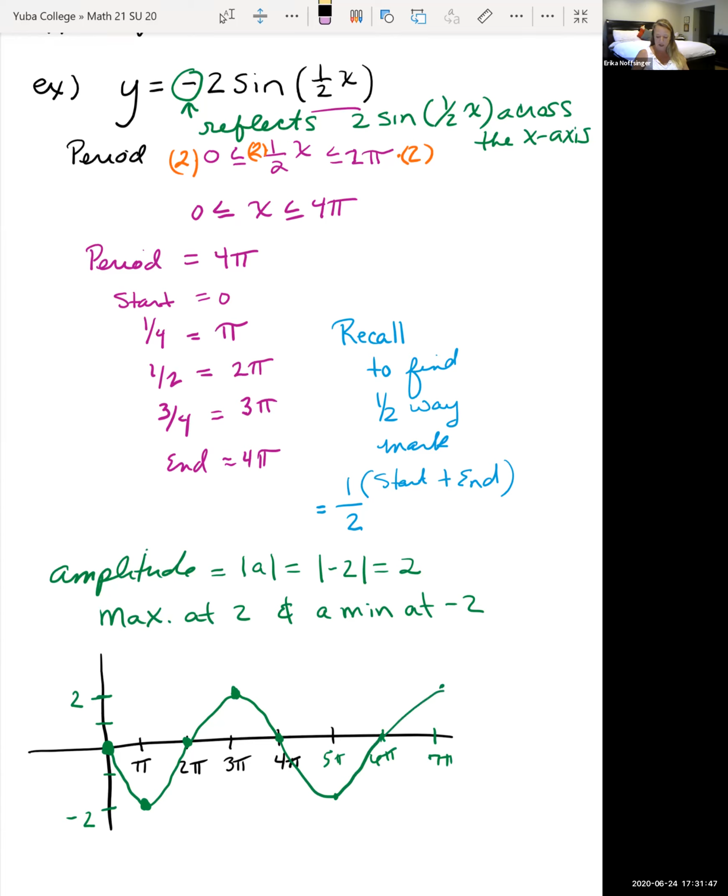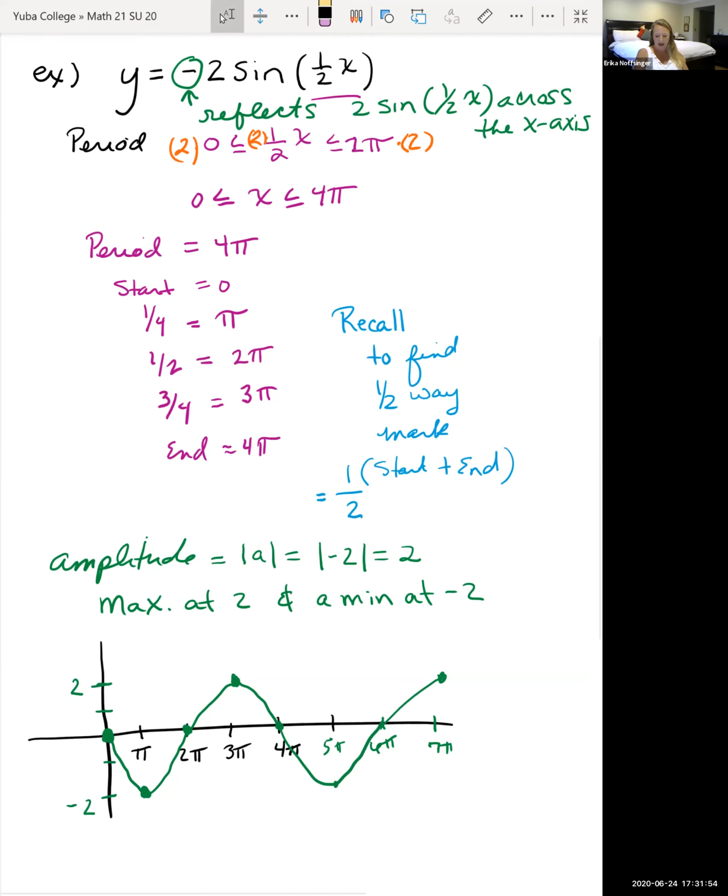I'm not exactly sure how MyMathLab does it on this. I know the other program or other book I used with MyMathLab, I believe you chose, they gave you multiple choice on which graph. The thing is that normally I don't have multiple choice. I want you guys to be able to graph this without looking at which one you think it is. You should be able to go through that process and graph it. So when you're showing your work, graph it, and then go find which graph it looks like on MyMathLab.